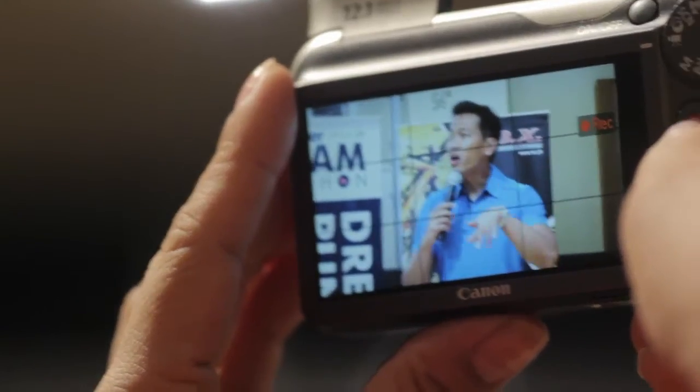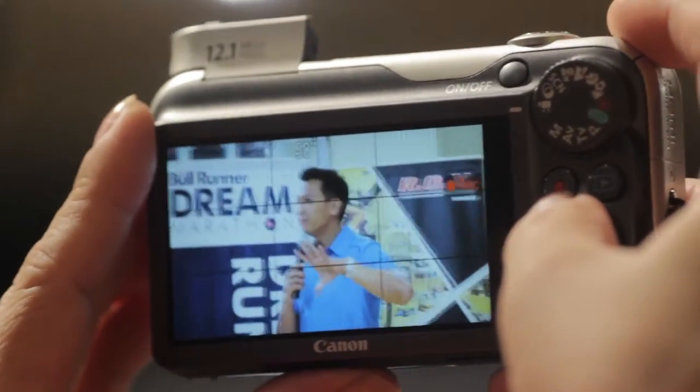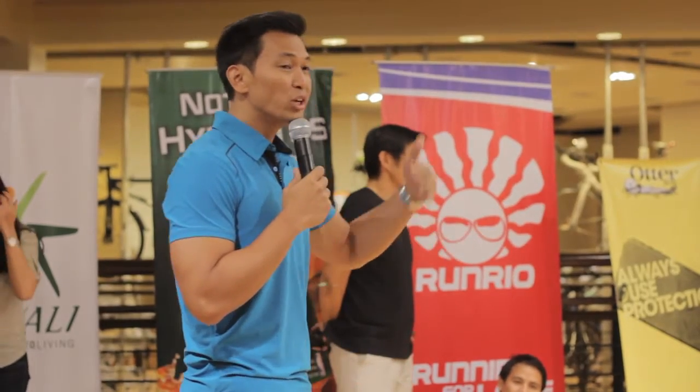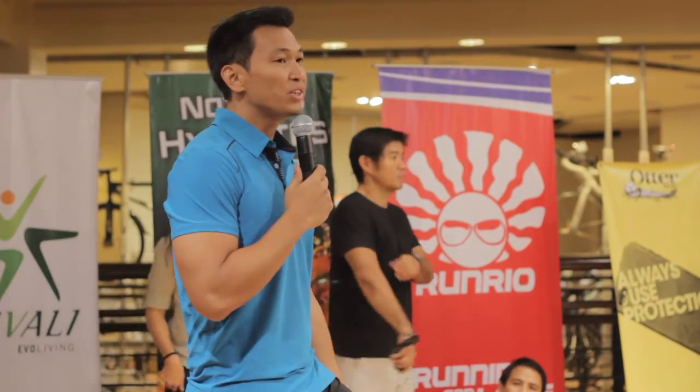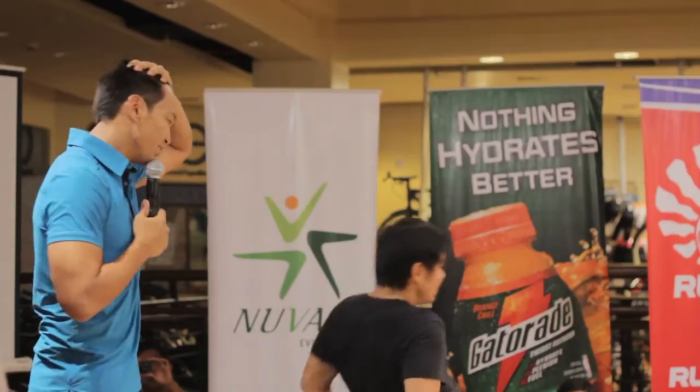Do you know when you're walking, you're carrying 2 times your body weight? You're jogging, it's like 3 to 4 times your body weight. When you're jumping, it's like 5 to 6 times your body weight. That's how much your joints are absorbing. This is one very important exercise for you guys.